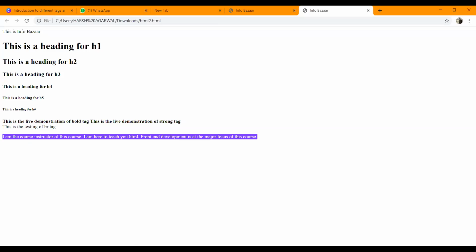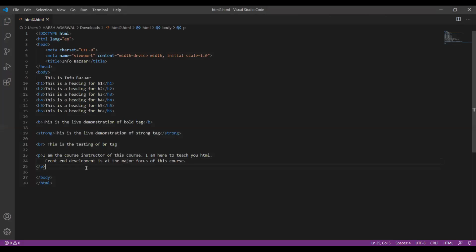HTML ignores spaces and next lines. So this is also known as the poem problem. We have to tell HTML about the same. That's why we do it by the help of a new tag. Let's see what is the new tag here. Here now I am using the tag which is pre.